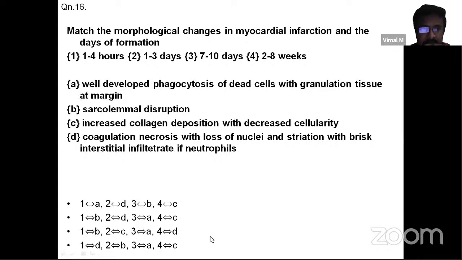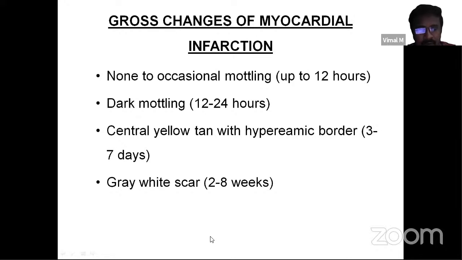of neutrophils. So before solving these questions, let us understand what the gross and microscopical changes are which occur in myocardial infarction. If you know this, then you can solve all these MCQs. Knowing the gross changes and the microscopical changes is absolutely essential to solve the MCQs. Usually you will get about one MCQ regarding the morphological changes in myocardial infarction, which is the expected question.